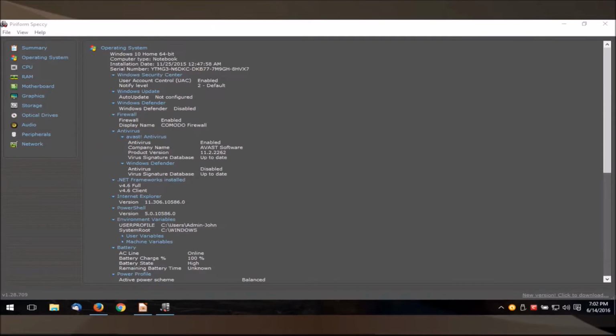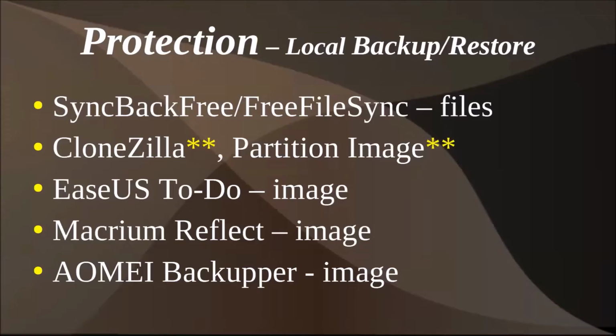Just for example, here under the operating system, it tells you what all is listed on here and what programs you've got on here at the time, users, all that sort of stuff. So that's one program that I recommend getting. Run it, save that file, put it on a thumb drive off the computer. So if you need to know all the ins and outs of your computer, you've got it.